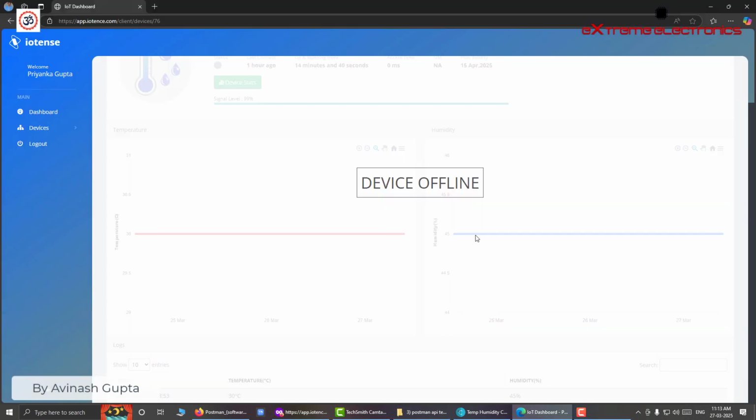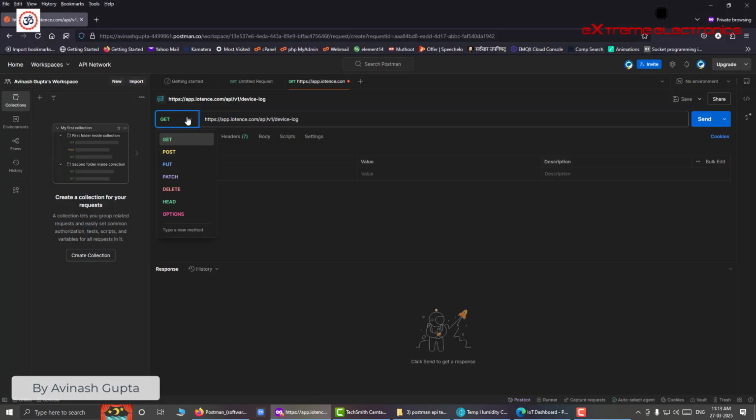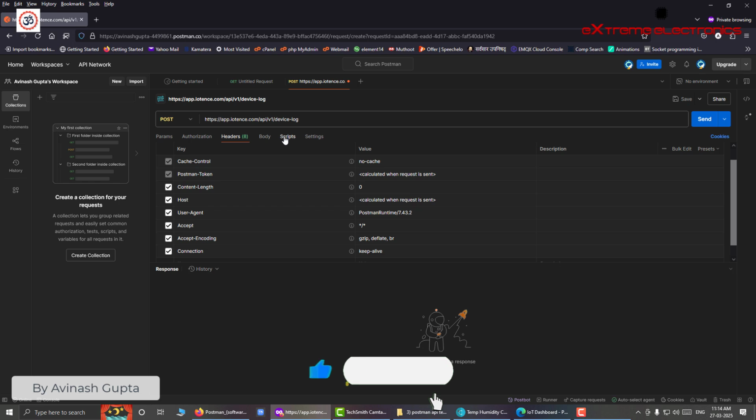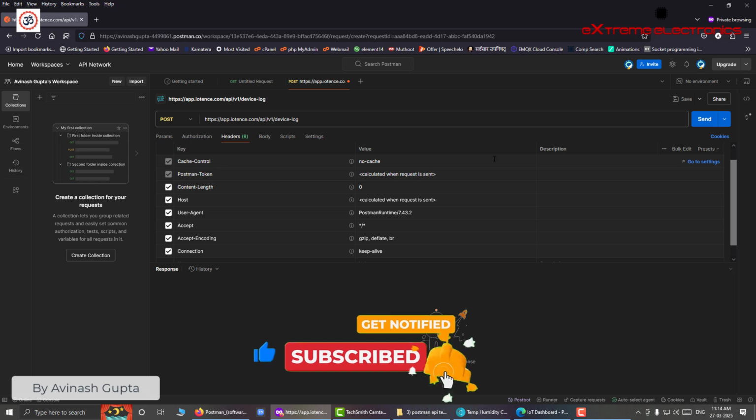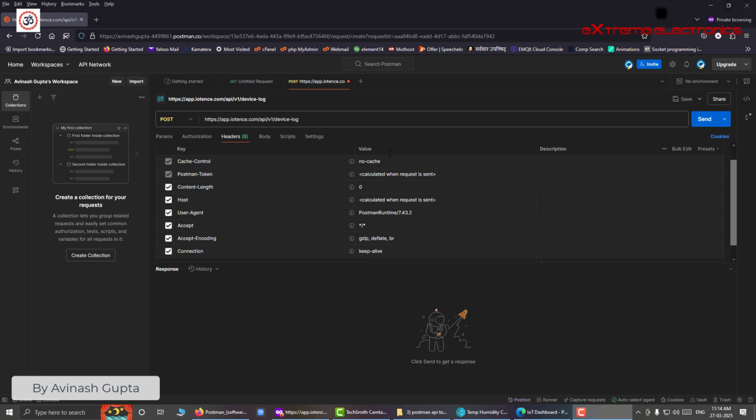So in our web application, right now our device is offline. When we want to push some data, we have to use the POST method of HTTP or the POST method of the REST API, like this. So first thing here, we have to select the method, and here we are going to select POST method, and then we will move on to headers, that is the HTTP headers that are sent during this request from our device or from this Postman to our server. So please go to the lecture on HTTP protocol to understand everything about these HTTP headers.